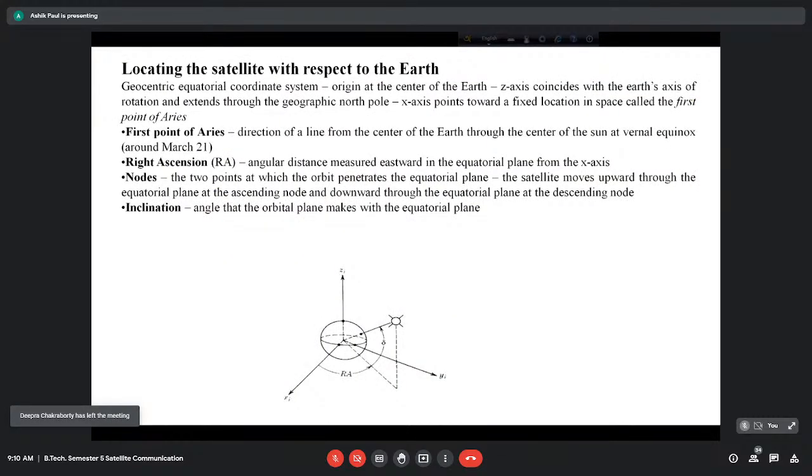Now, moving ahead, the next important thing to understand is that when we are trying to establish a satellite communication link, let us take a very general situation. In a crowded room, you are trying to speak with one person. If there is a lot of noise around, you have to turn towards that person and speak. That means the transmitting and receiving systems should be more or less aligned along the same direction. So it is important that you know who is calling you from which direction. You turn towards that direction and reply to that person.